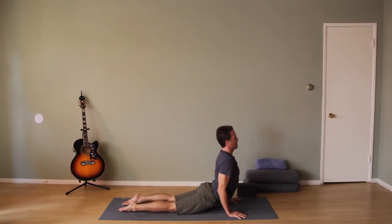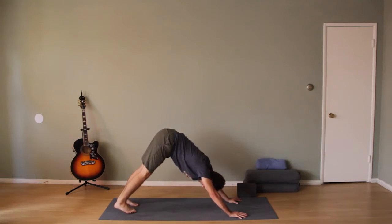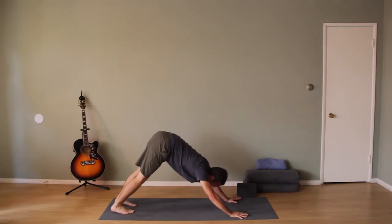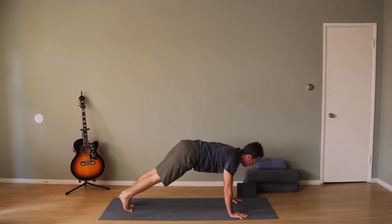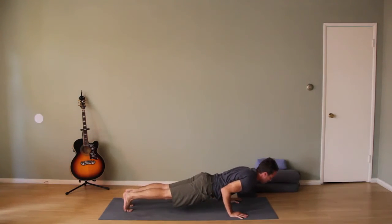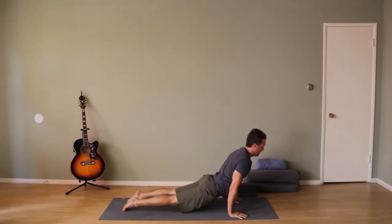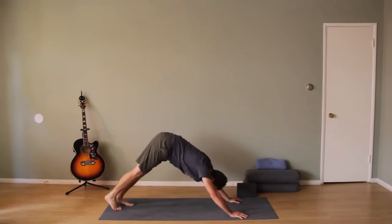Inhale, heart spreads wide. And exhale back, downward facing dog. Good, now from down dog, inhale forward to plank. And then exhale, lower down, chaturanga. Try and hover right above the mat. Upward dog, inhale, chest up. And then exhale back to downward dog.